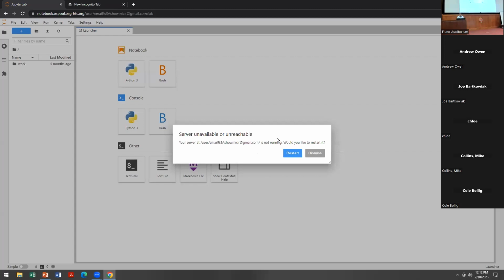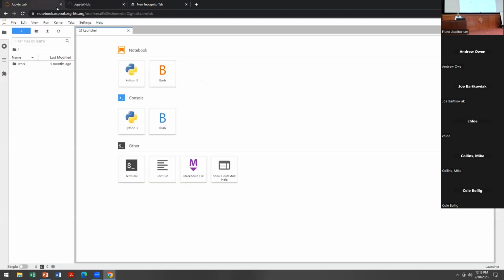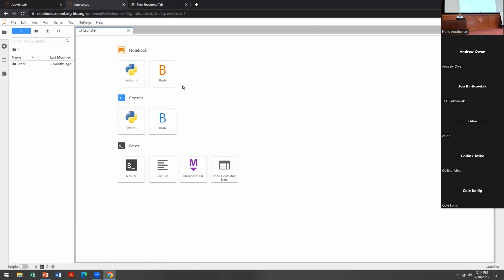Let me go to the notebook. I opened that earlier so that I don't have to do that now, and it's not helping. Hopefully, let's see. Oh, do I have another one? Never mind. You guys will have to bear with me for a minute. If it doesn't load up, I do have backup slides to talk about the things that you can do. Hopefully you'll be able to do a demo within the time. My desktop. My server. Yep, it's loading. Okay, finally.